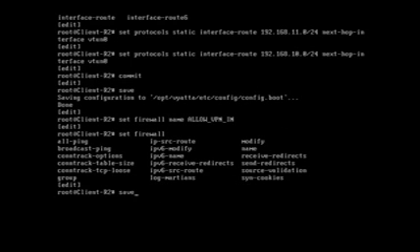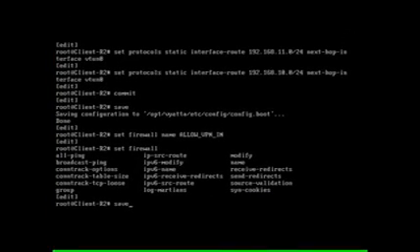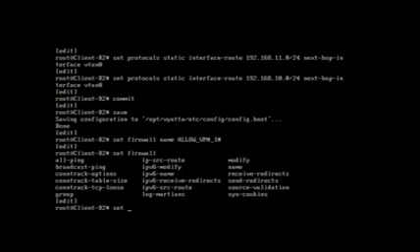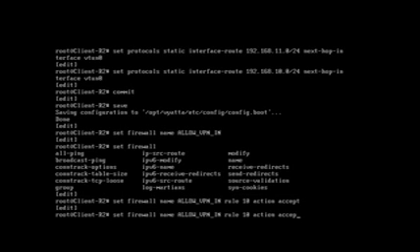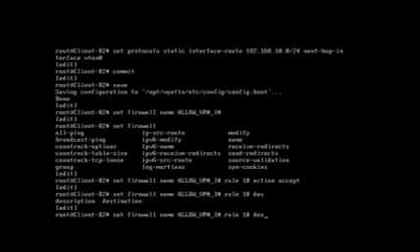Hold on a second. Need to do the name bit first. Set firewall name allow VPN in. Rule 10 is action accept.